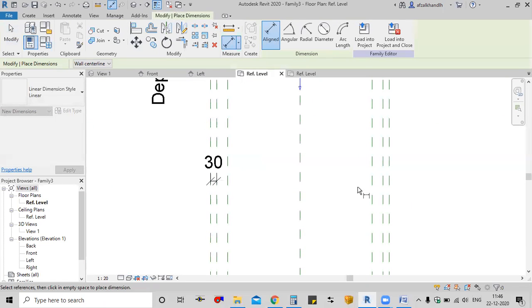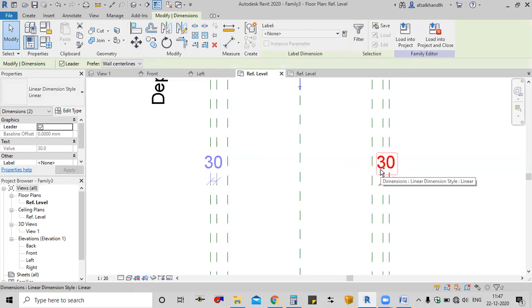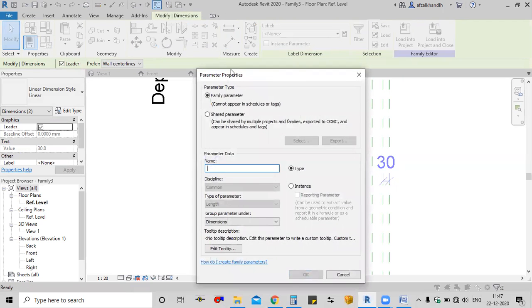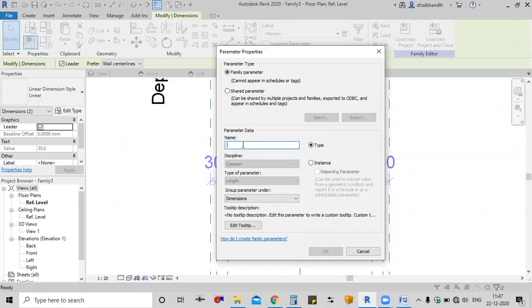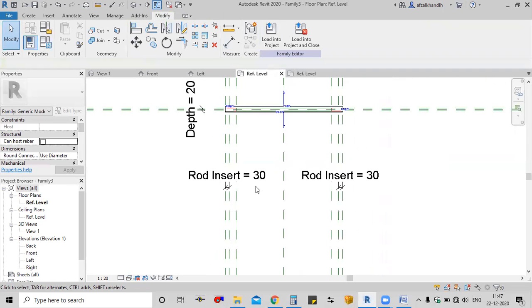Here to here it is 30, and from here to here it is 30. And these two are the parameters which I'll create with the name rod insert. Or you can name it as per the term, overhang or whatever you want. Rod insert 30 mm. Click instance and click OK. So this is the rod insert.